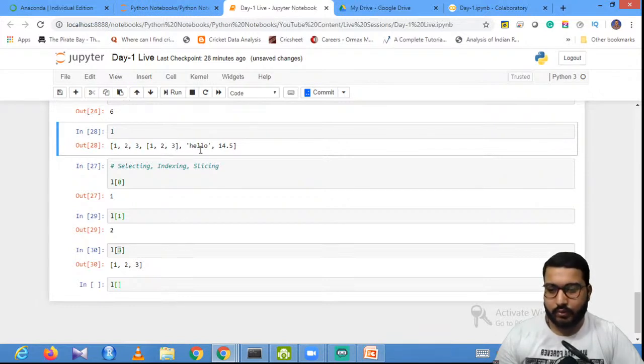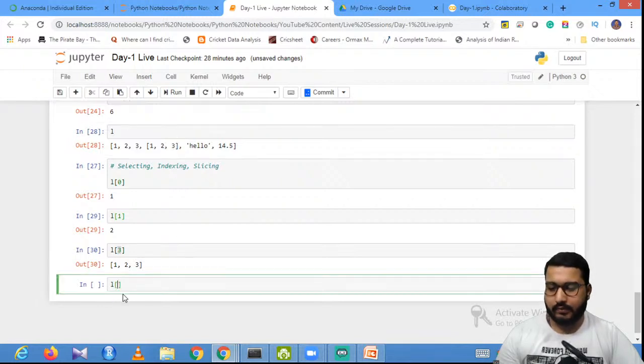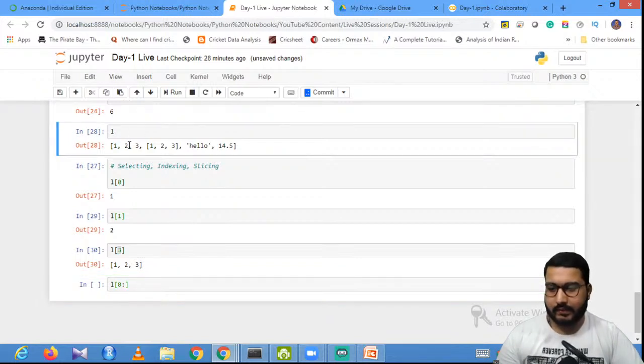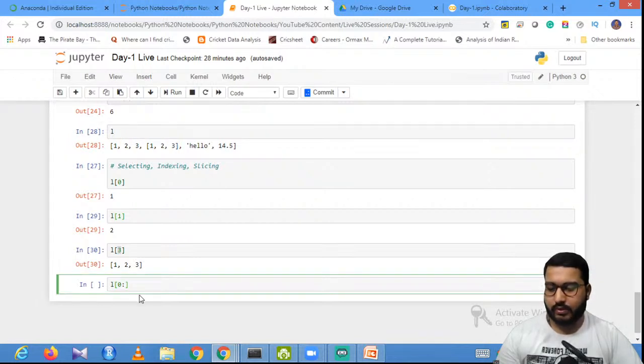You don't want to extract the complete list, but only this part. How can you do this? You will write starting from 0 and going till this point. So this is 0, this is 1, this is 2, and this is 3. So I'll write 0 to 2, 3.